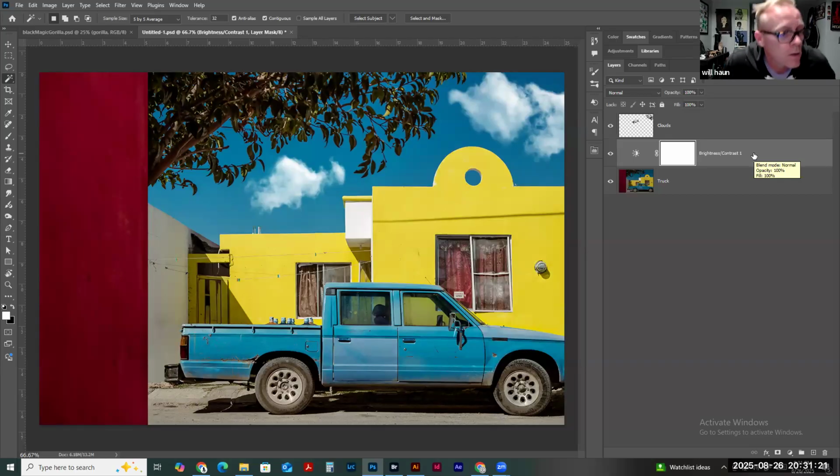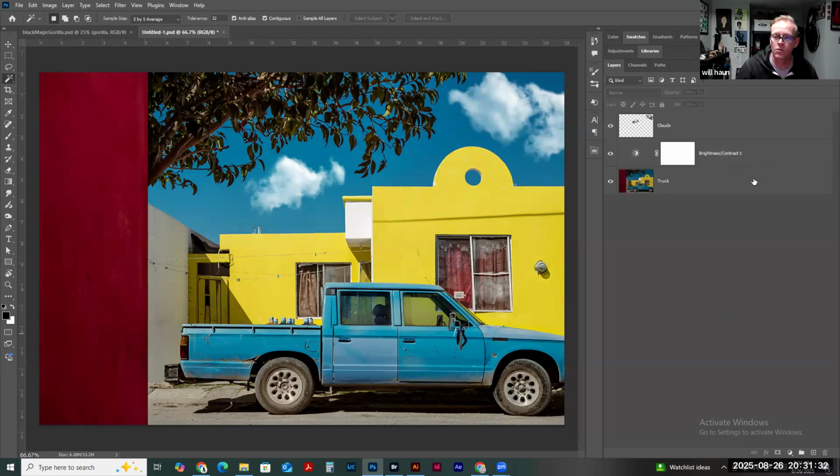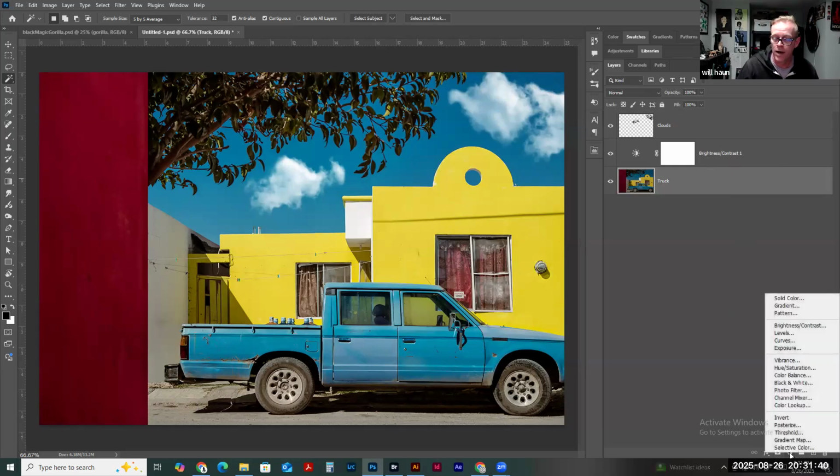My next adjustment layer is going to be a hue saturation. Let me move this down a little bit. My next one, I'm going to do this between the truck and the brightness contrast. So here is my adjustment layers. The one I'm going to choose is going to be hue saturation. Now you can do this one of two ways. You could create a selection right off the get-go. We could make a marquee selection to grab this wall and just affect that part of the wall, or we can do it the opposite way. I'm going to do mine opposite. So I'm going to choose hue saturation.